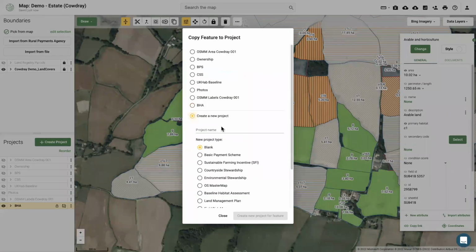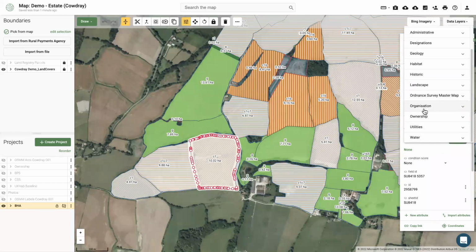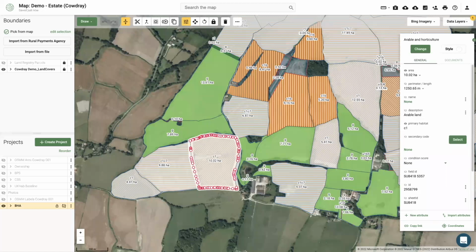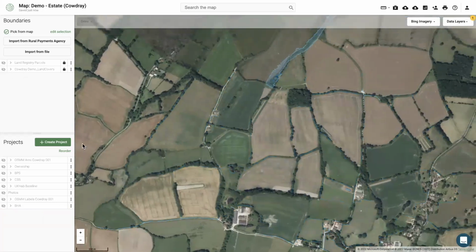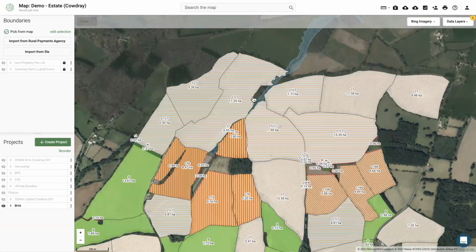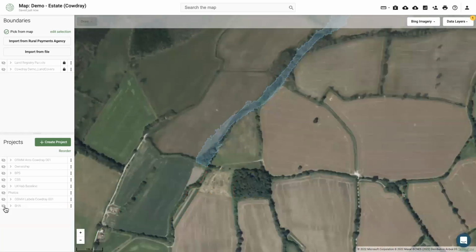Yeah. Okay. Perfect. So I'm just going to quickly demonstrate that workflow. Actually, let's just look at some data layers because we haven't touched on those. Is there anything in the flood zone, for example? That's normally quite a nice one to look at. Probably not. No, I think there's a little, here you go. Okay, let's just say for argument's sake that this part of this arable field is flooding. So we've got a wet field corner going along here.